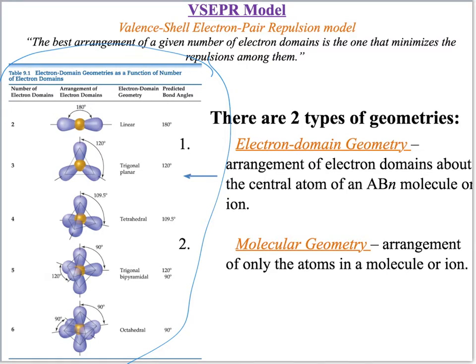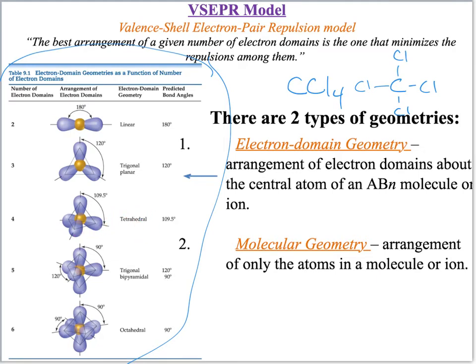So whenever we're trying to determine the electron domain geometry, all we need to do is count up the number of electron domains. How many electron domains are around that central atom? In some kind of structure like CCl4, we have a carbon connected to 4 chlorines. Each single bond, double bond, or triple bond around that central atom counts as a single electron domain. This is 1 single bond, another single bond, another single bond, another single bond. That's 4 electron domains. So all we do is use our table and say, okay, with 4 electron domains, we have a tetrahedral structure.